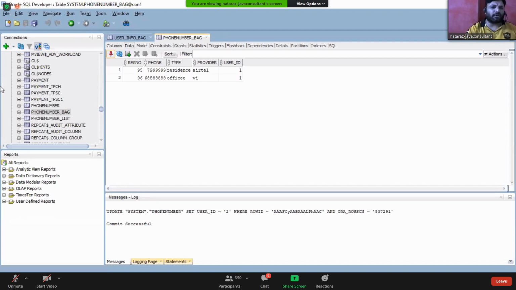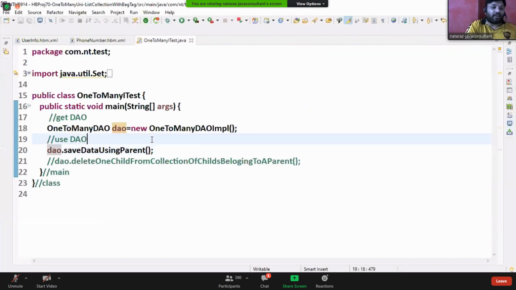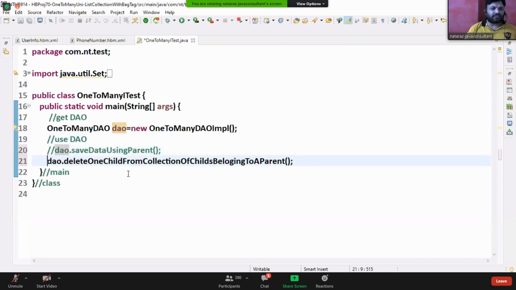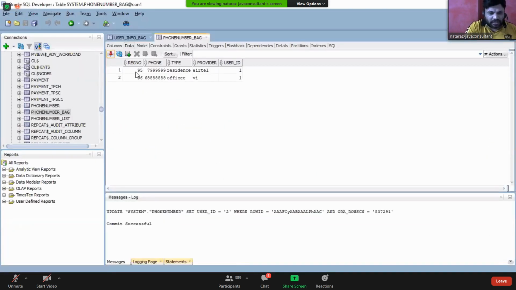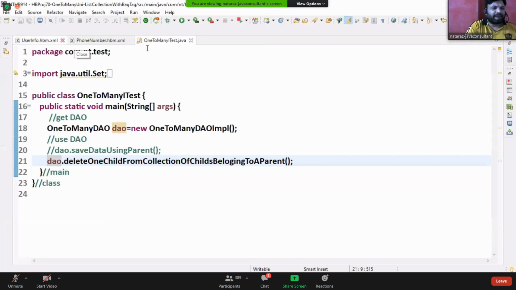Right. Now you observe, we can enjoy other benefits. We can load and delete the object. Everything we can do, guys. Suppose I want to delete one child from the collection of children. You call this method, but make sure that you are giving the correct registration number, 95.